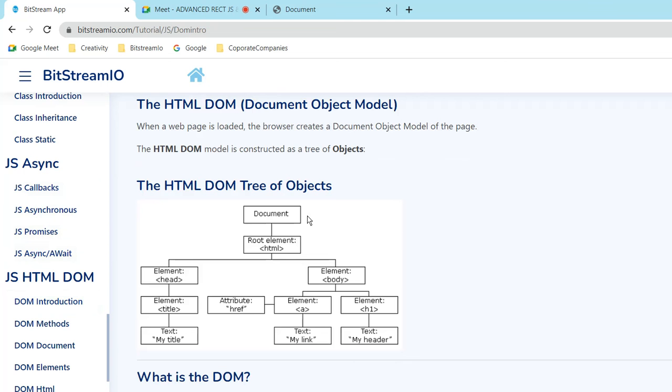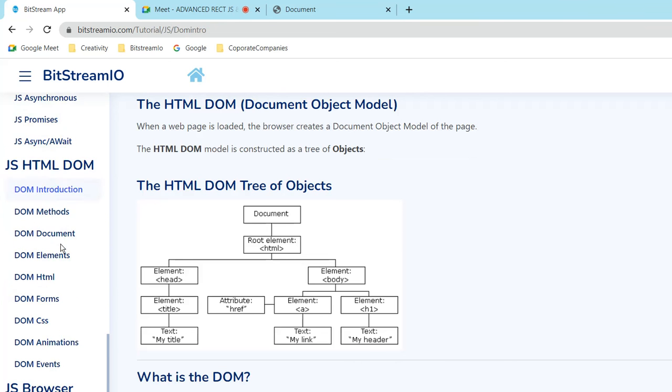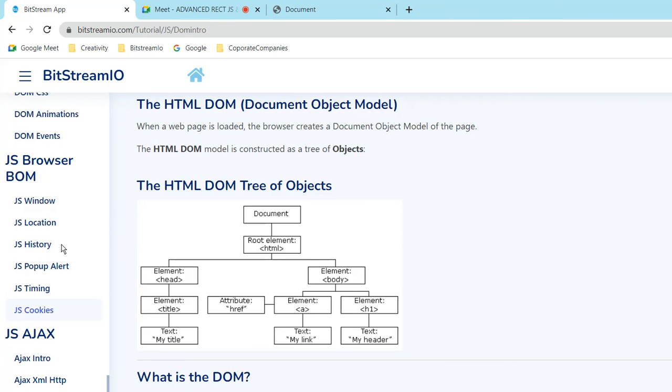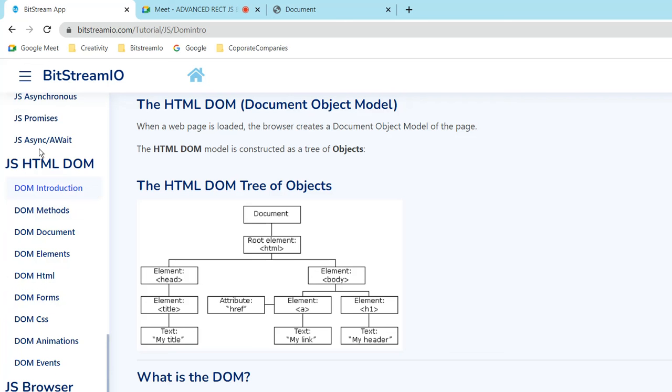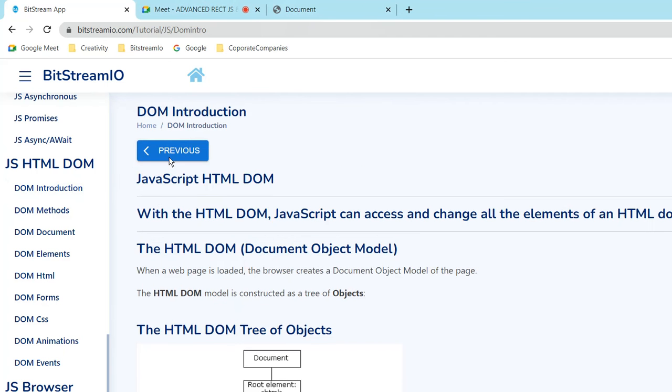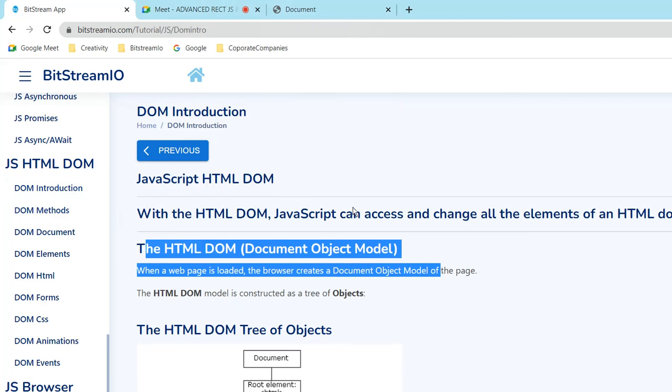So now I am explaining the DOM. See, DOM, BOM, I am not explaining the whole content. Okay, so I am only explaining a brief of everything. If you go through it, that is more than enough. Okay, so now what I will do? What is a DOM? See, DOM means Document Object Model. So the HTML Document Object Model.